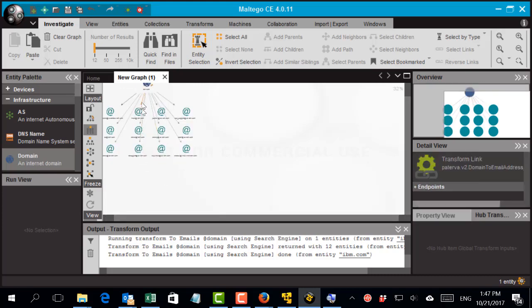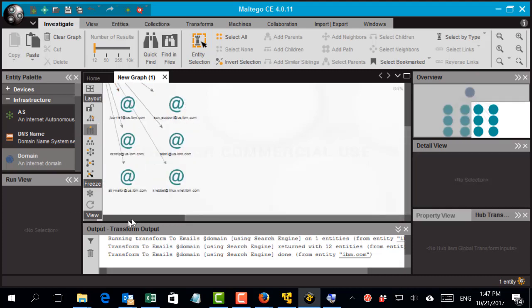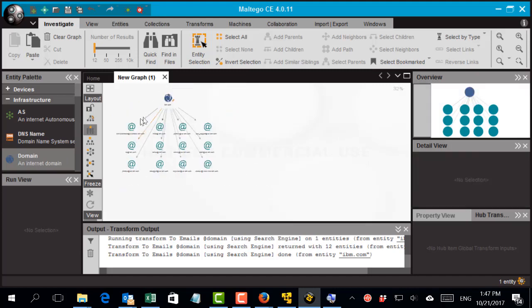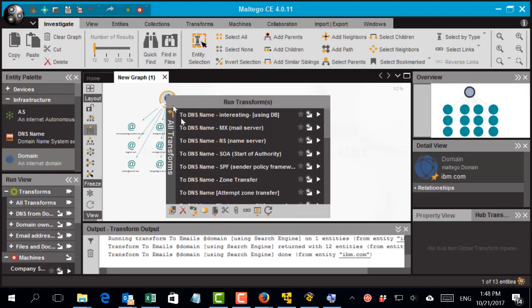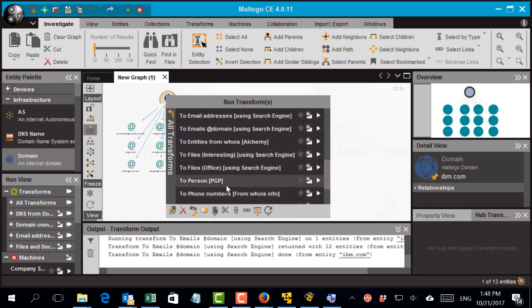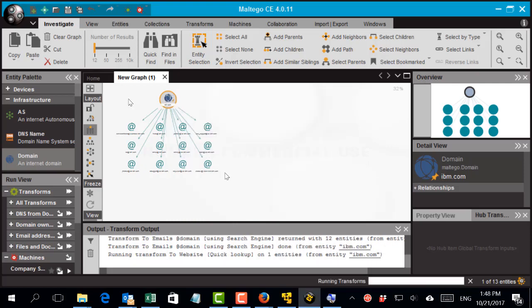Also we're going to search for people, just to see the concept. This is our domain, right click on it, and let's see something else. I can get information about the domain, the IP, the website, a quick lookup. We can do that, and it's going to start searching.